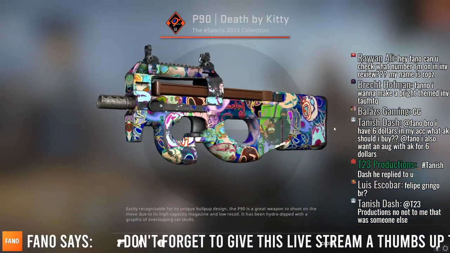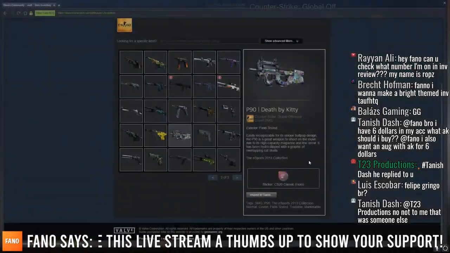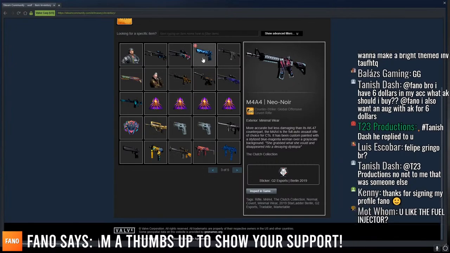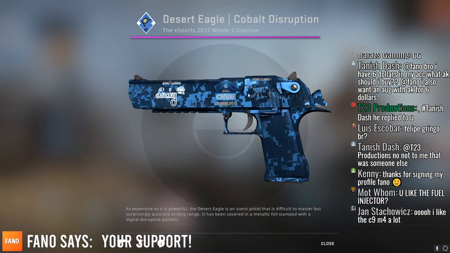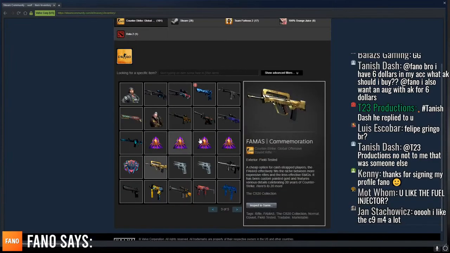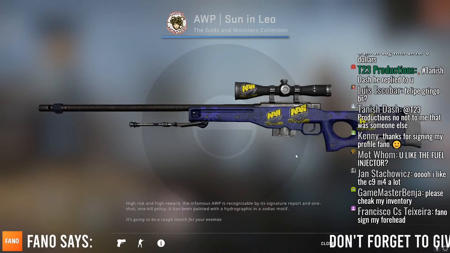We got the Death by Kitty. I used to have one, but I was like, you know what? It's taking way too long for its investment to go up. So I sold it and had money for videos and other investments. We have the Desert Eagle Cobalt Disruption. Lucky one, Deeg. He scraped his Dick Stacy sticker. That's kind of cool. You got some pretty cool skins in here. Nice Icarus Fell. The Sun in Leo with Navi stickers looks pretty good.